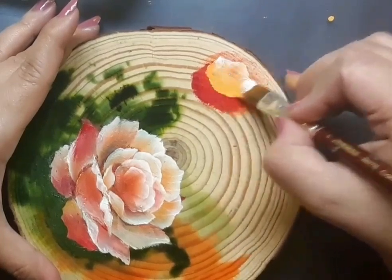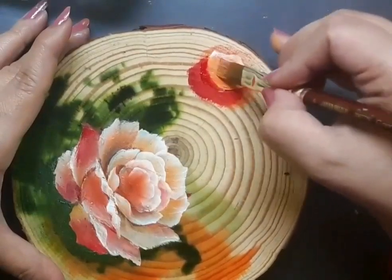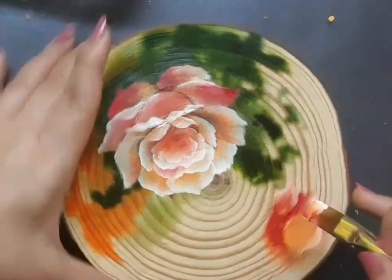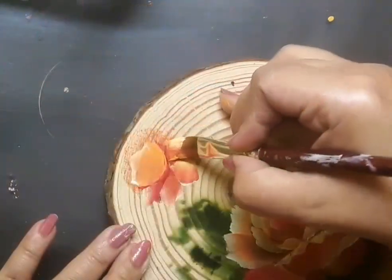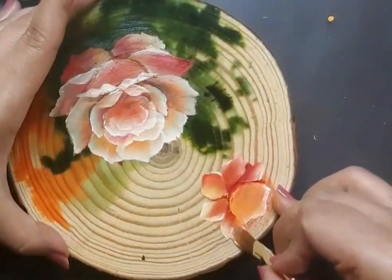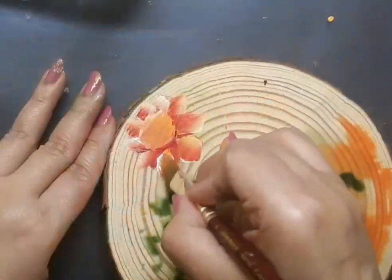Now at this point, I have completed the first central tea rose and I have moved on to another rose which is looking away from us. I'm still using the flat brush number 6 and I have the same set of colors, that is crimson, permanent yellow deep, golden yellow and white.